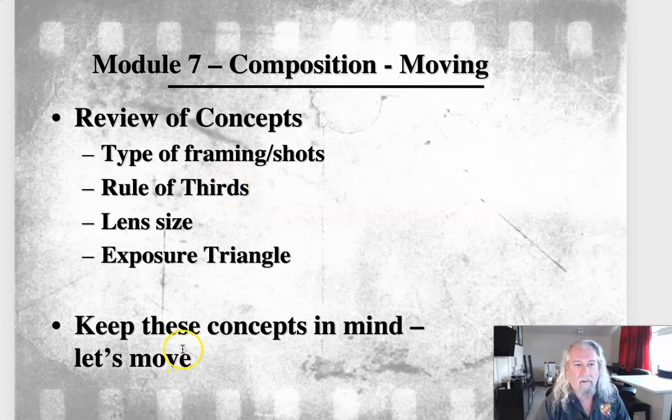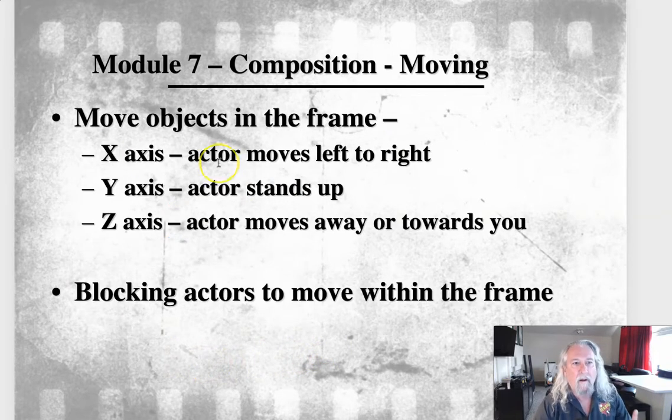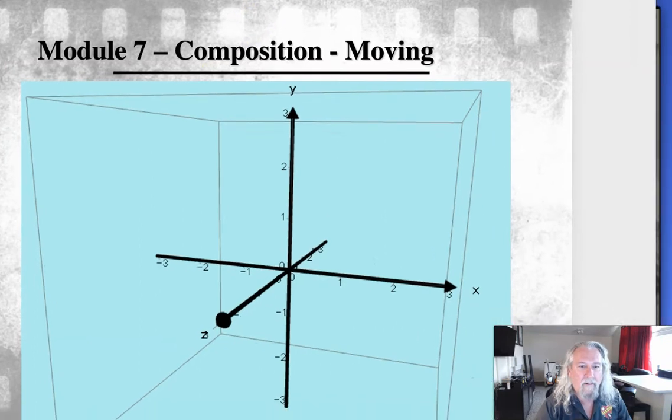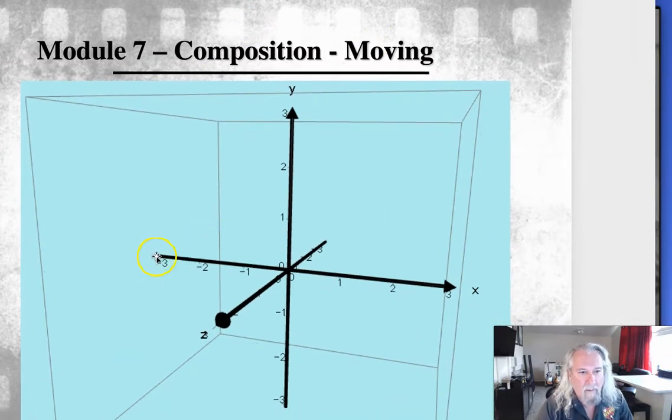And what we get to add with cinematography now is movement. So let's move. To do that, I want you to think of things in, I guess we all kind of learn these in a math class, your z-axis, your x-axis, and your y-axis. So your x-axis is going left to right. Your y-axis is going north to south, south to north direction, not important. And then the z-axis is moving in or moving out towards us, all right?